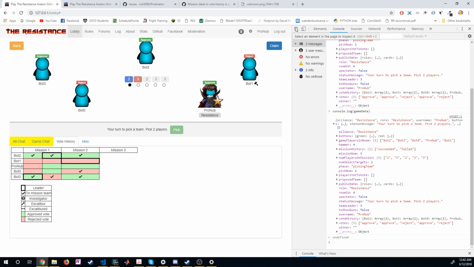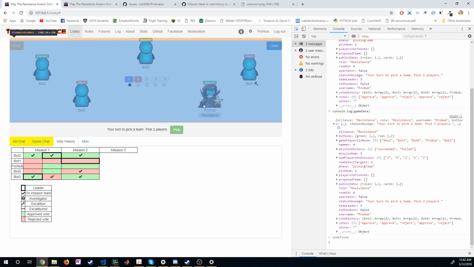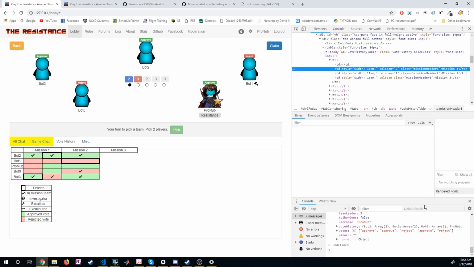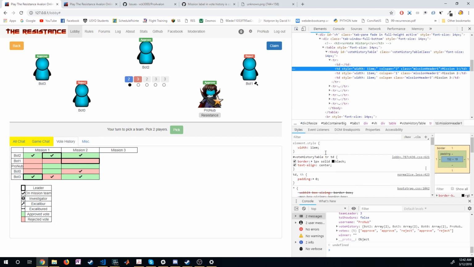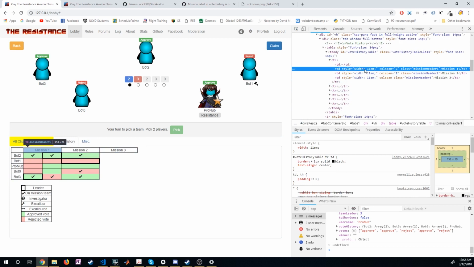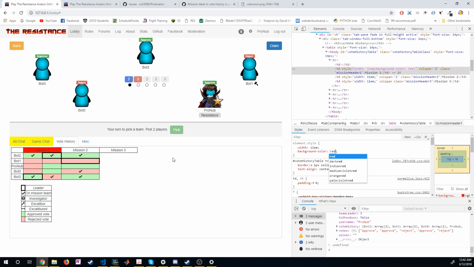So I like to use this select an element in the page to inspect. It's the inspector. If we click on it and hover over some item, it'll automatically highlight and we can see the size of it and the details of it. Because we want to be changing this box and this box, let's just click on that. Now we can see some elements data here, the console window, and also the HTML. So this is mission 1, this is mission 2, this is mission 3. Now let's say in the element.style we give it background-color, and let's just give it red for now. And that's exactly what we want pretty much, right?